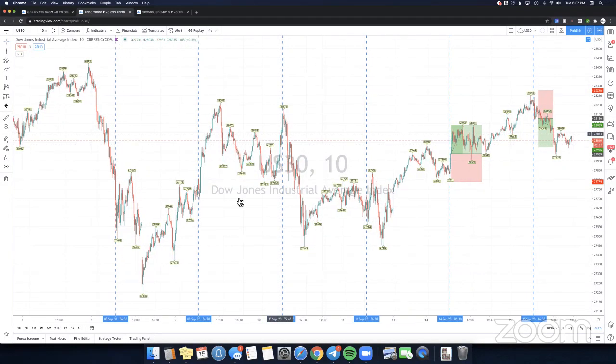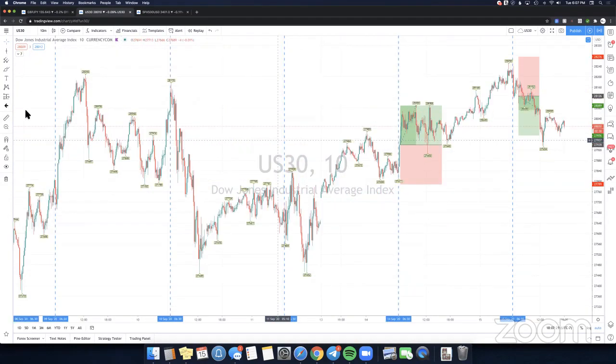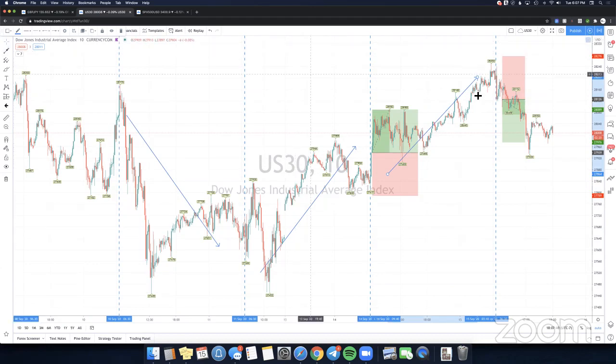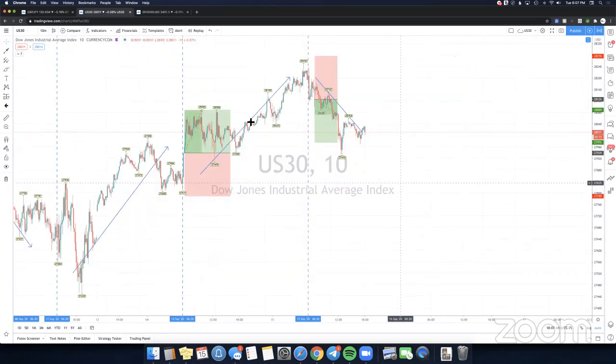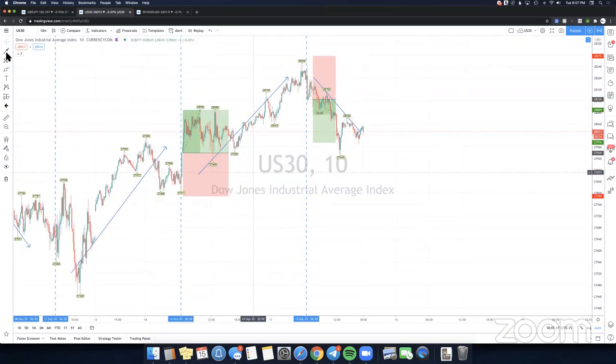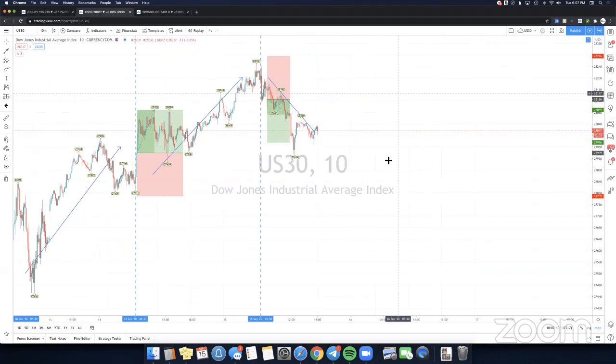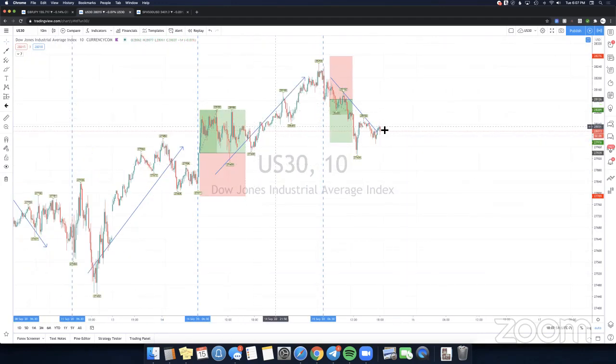You can see for US 30, it moves directional. Literally every session, it moves directional, in one way or another, in a specific direction. For Forex, it's a totally different story because Forex is a different type of asset. Stocks and indexes, they're directional assets. For Forex, it's literally a range. You could be holding on to a pair and it could not move for an entire session or an entire day, maybe an entire week.